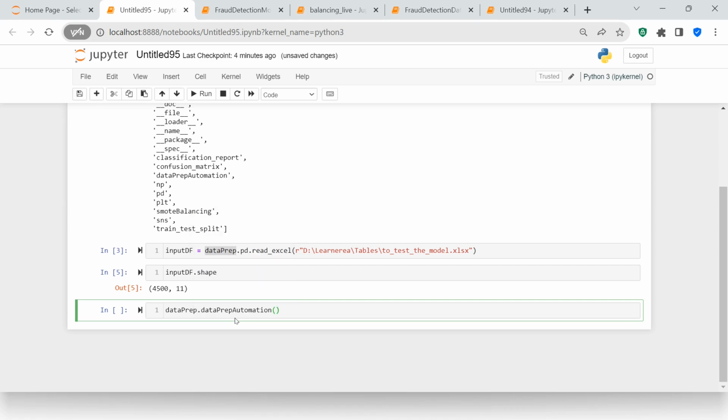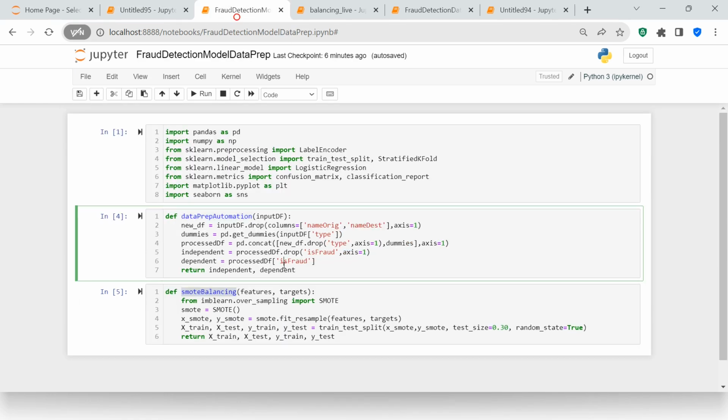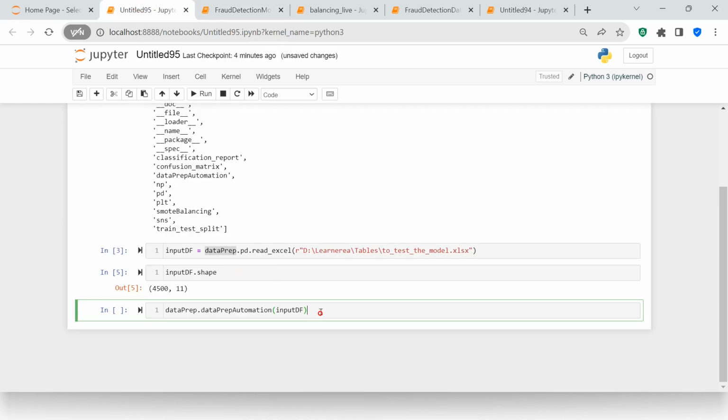And inside this you need to just supply the data, input df. If you remember, if you run this data cleaning, the output it will give is independent and dependent, right? So accordingly you need to create two more variables in which you will store these two outputs, right?